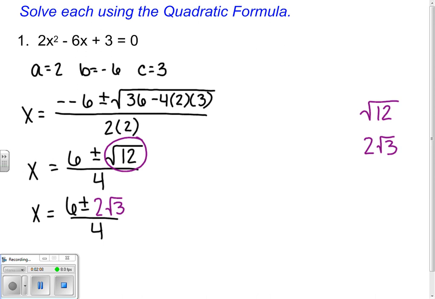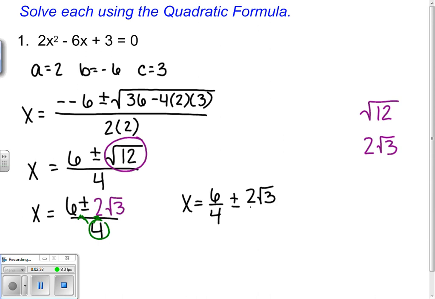Now, in the lesson before this, that radical turned out to be pretty. It was a number we could handle. And so that's when I made 2 statements, red and green for Christmas colors. But today, I don't know what the square root of 2 root 3 is. So all we're going to do is uncommon denominator and simplify. Uncommon denominator means I'm going to take the denominator and give it to both terms on top. So I'm going to make this x equals 6 over 4, plus or minus 2 root 3 over 4.